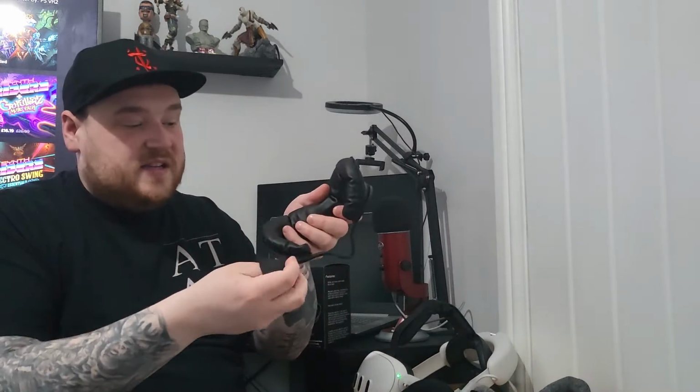But anyways, let's go over the cons that I've had with the product. First of all, the nose thing. When this comes off, it is nearly impossible to put back on because they're all rubber, it's all silicone, even the little prongs that you push into the plastic. And it's very difficult to push back in, to the point where I just gave up on it and kept two with the plastic on and just left this one off. So there is that issue there.